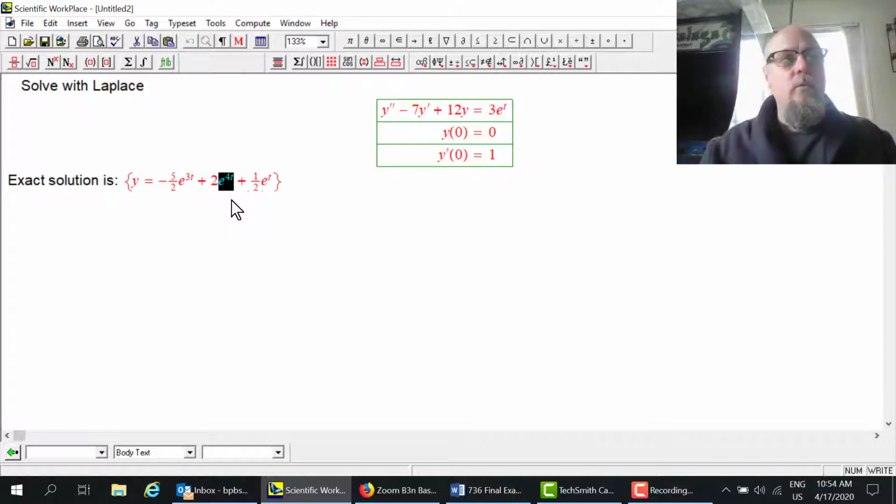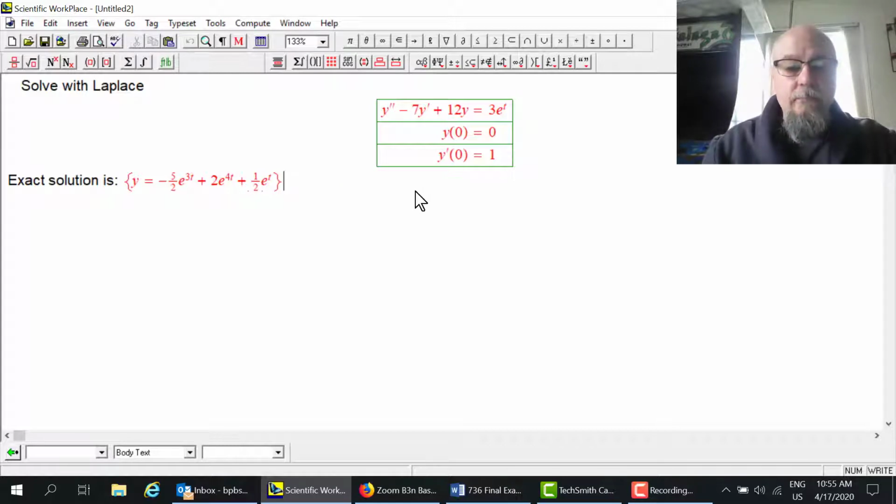Those are the pieces, the y1 and the y2, that you would use if you were going to do variation of parameters to get the particular solution. Now, of course, I wouldn't use variation of parameters on this example. I would use unknown coefficients because your guess would be a e to the t. So this must be the particular solution here, 1/2 e to the t. And these are the constants, and I get those from initial conditions. So solving this the chapter 4 way, especially when we already have the answer sitting there, is not too bad.